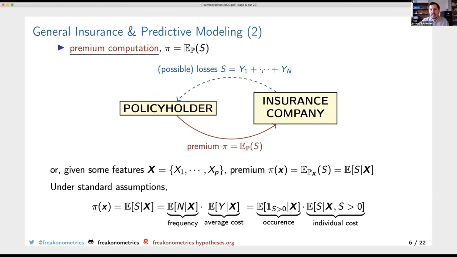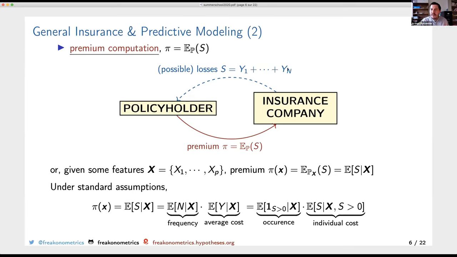As we can see, and this is where it starts to be a little bit complicated in insurance, as I told you, when you have a policy, it's usually a one-year contract. So you are fully covered for one year. And in this year, if you take car insurance, you can have zero claims. Most of the clients will get zero claims. Some of them will get one. Some might get two, three, four, five. I once had a case with someone who got like 37 claims in one year. When you sign a contract as an insurance company, you're stuck with this client. So you'd better get a fair premium for that one.